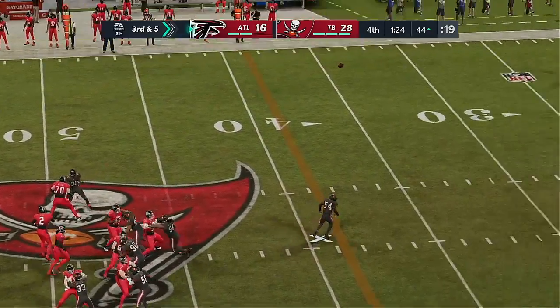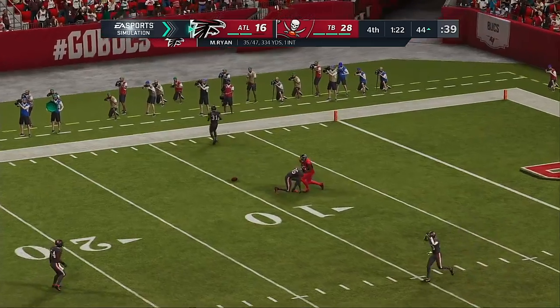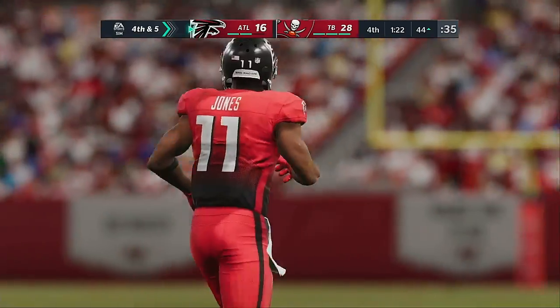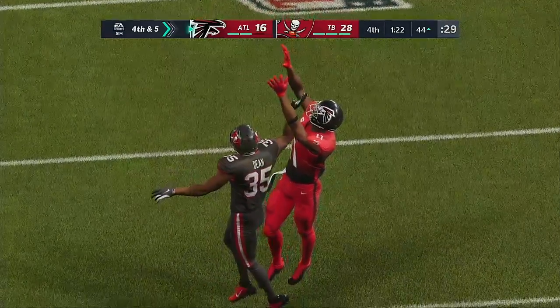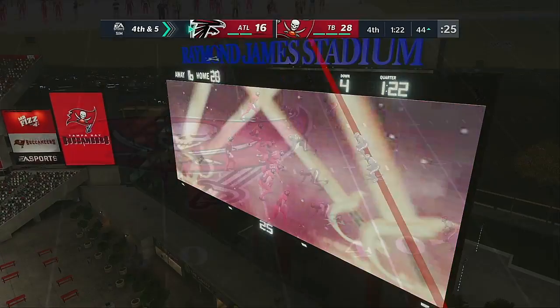To throw again is Ryan. He's going to let it fly, and that is incomplete. This defense is continuing to contest every deep ball that is thrown downfield. And look, it doesn't matter whether you're playing man or zone. Eventually, that becomes man on man, and you've got to trust yourself and go up in that moment of truth and make a play on the football.